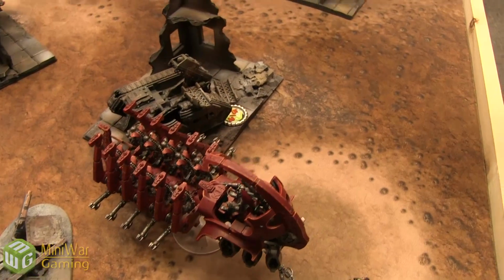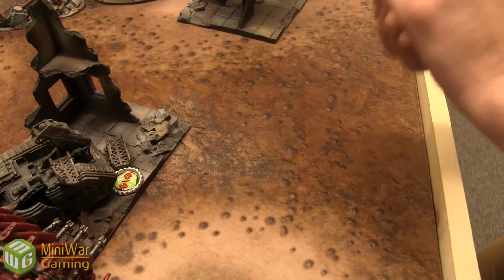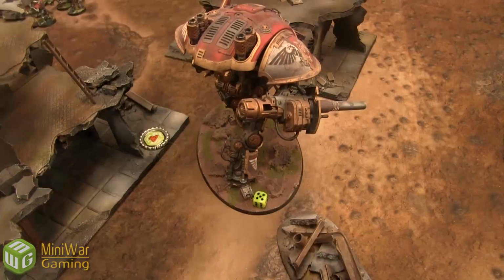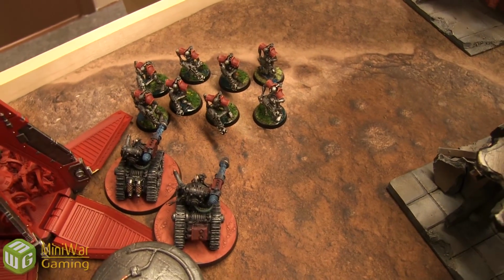Next up is the arc itself, doing the same thing. 10 more shots. There's a good chunk of hits right there. And once again, needing 6s. No 6s from that one, though. So the knight has been reduced to 5 hull points. And Derek will be declaring a charge against my destroyers over here.